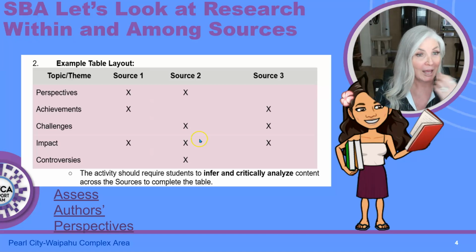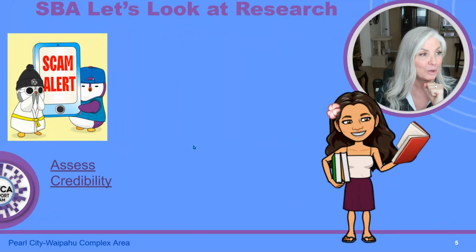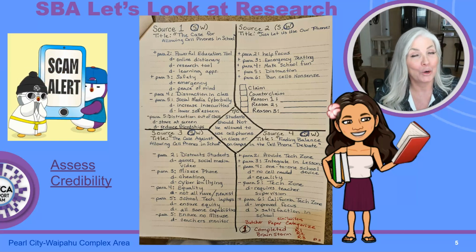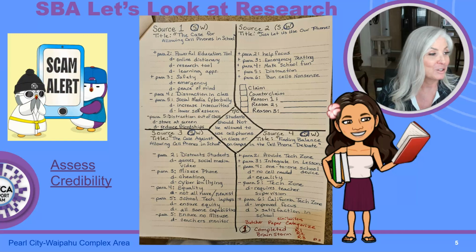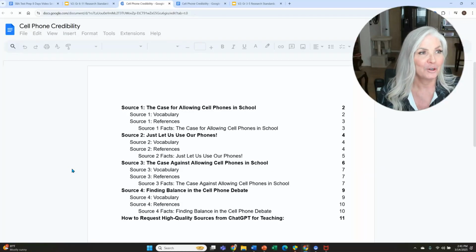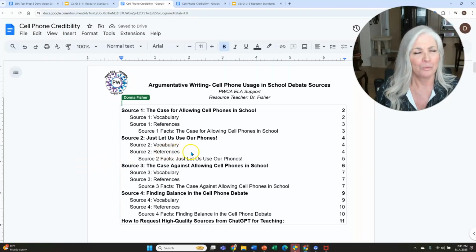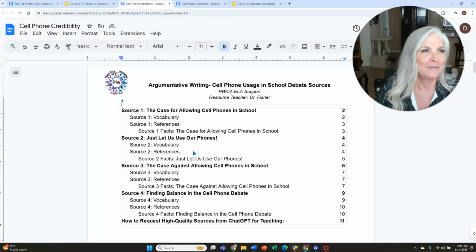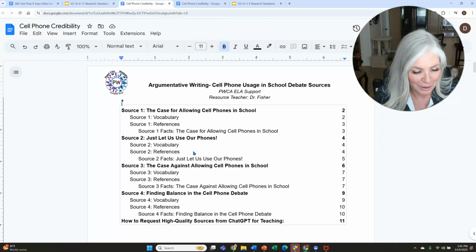Okay, so the other thing about research that I'm sure you have become really adept at, and that is identifying the credibility of sources. So when you're identifying the credibility of sources, you're looking at pretty much two things. Who's the author? Is it an authority on what they're talking about? And where did the source come from? So I know your teachers have, because we all talk about this, all of the teachers usually talk about Wikipedia and how it's not a credible source.